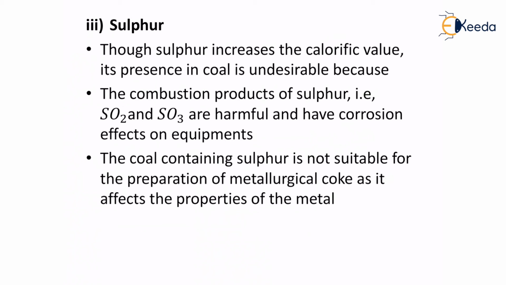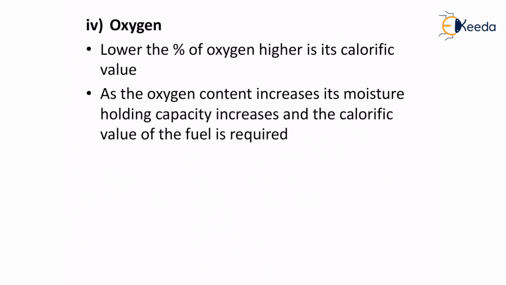It is very important for us to safeguard the equipment as well. The equipment which we use for coal is very expensive, and if gases are corroding it, that is a problem. The coal containing sulfur is not suitable for the preparation of metallurgical coal as it affects the properties of the metal. Thus, sulfur is undesirable.